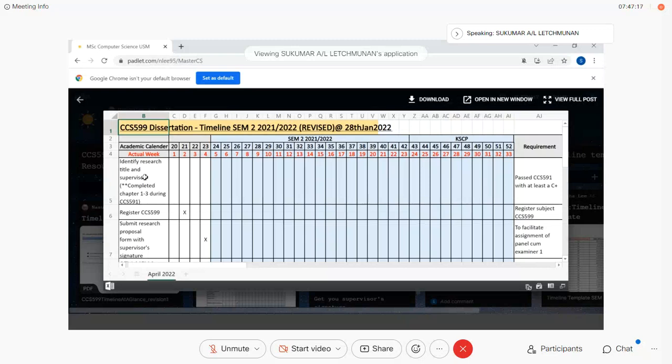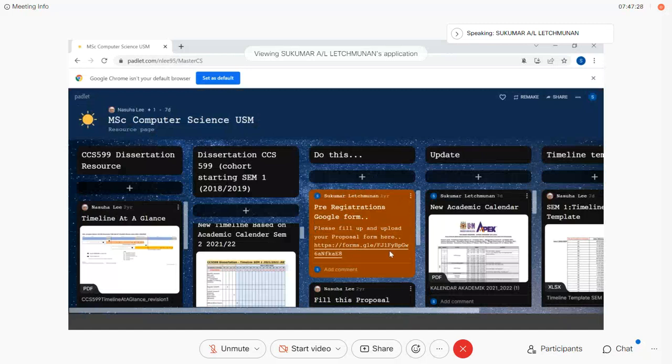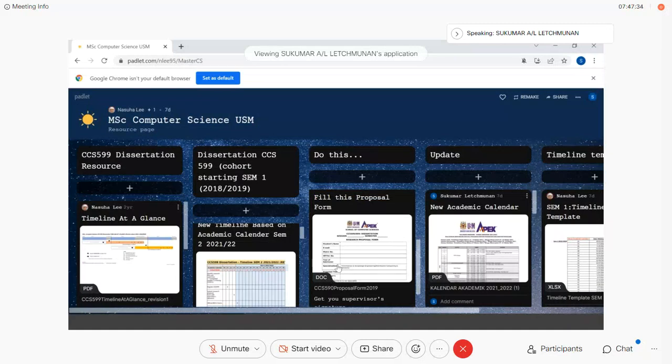Okay. So I think by the time you go through this pattern, you already have a rough idea. So for now, the commitment I want you to make is to do this pre-registration form, and then it's good for you to get this proposal form from your supervisor. I mean you fill it up and try to submit it to your supervisor. But obviously, when you submit now, your supervisor will be shocked. Why so early? Because maybe he is still trying to get your proposal, and things are not there yet. Maybe not everything in your proposal is agreed yet.